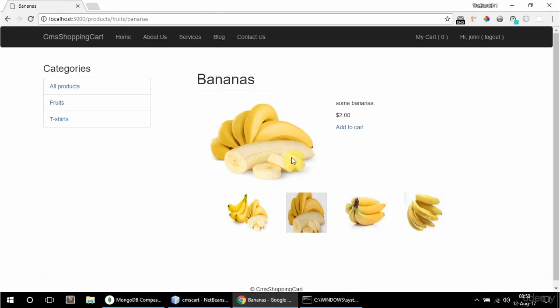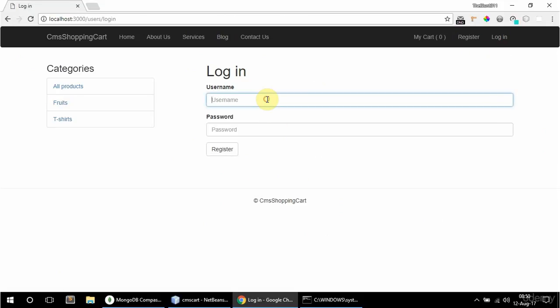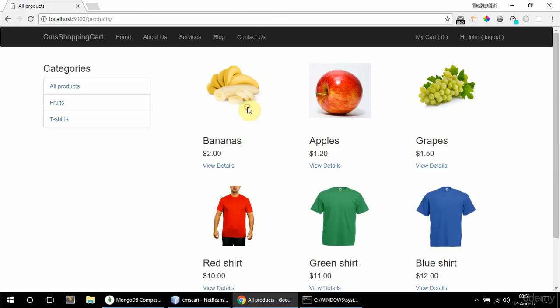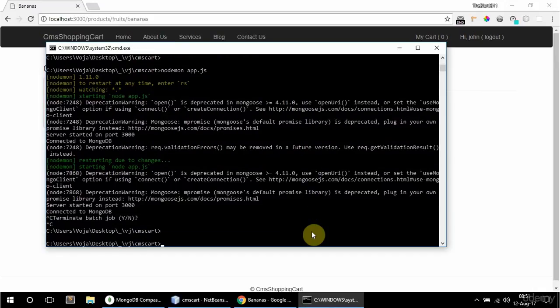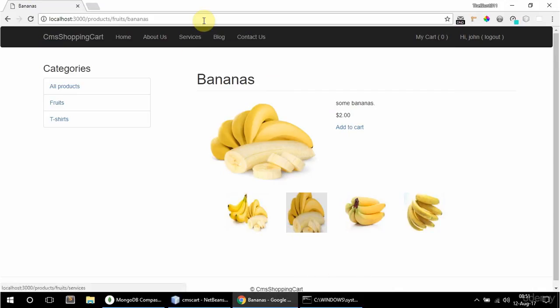So let's see if this works. If I now go to the home page, the server restarted, so I need to log back in, so John MPass and bananas, and I see add to cart. And if I log out, let me just actually restart the server since I can't log out yet. Okay, so if I refresh now, I see this message: I can't add items to cart. So it's all good. That's it for this video. See you in the next one.